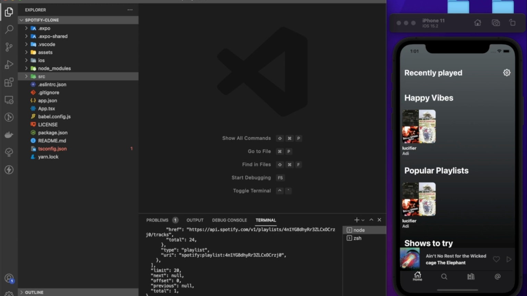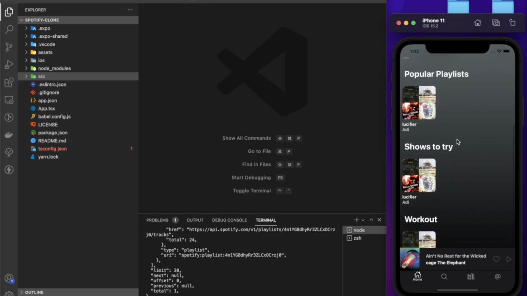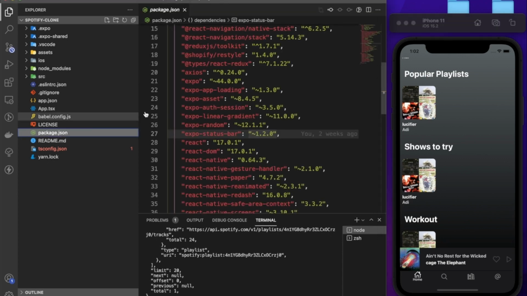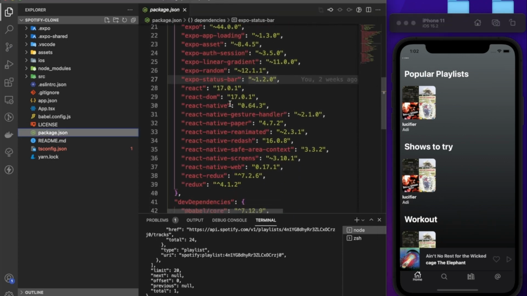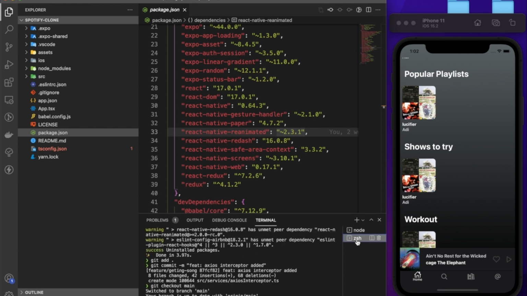But before that, there are a couple of things that we need to do, and that is on a priority basis. While I was doing it, there were some errors, and those errors were coming from React Native Reanimated. Since we are not using Reanimated anyway, we have just installed it but never used it, so what I'm thinking is we should just remove it. So let's just do that.